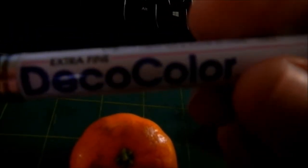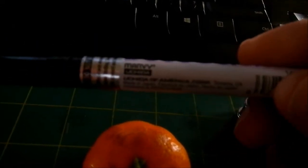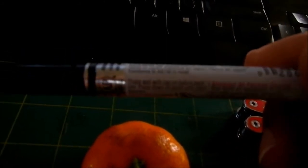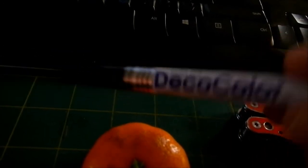So what I'm gonna do is I'm gonna draw using this, an extra fine deco color. I got this one, if I recall correctly, at one of the arts and crafts stores. It's a paint marker, and it's a fine tip one, or extra fine. So the detail with the marker is gonna be extra fine.